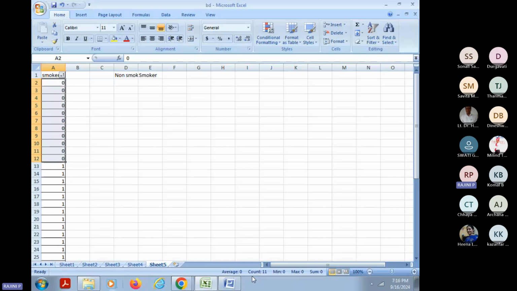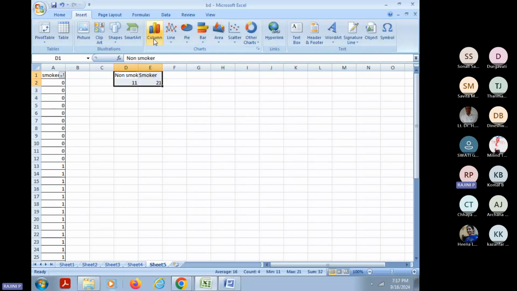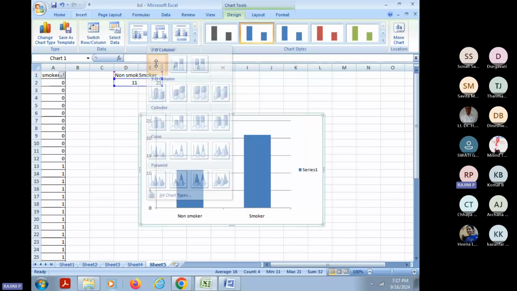Here down you can see count, how many are there? 11. And smoker, yes means we have given 1, right? How many are there? 21. So mother is a smoker and non-smoker, we have a data like this. And now select this data, go to the insert, go to the columns and select this one.